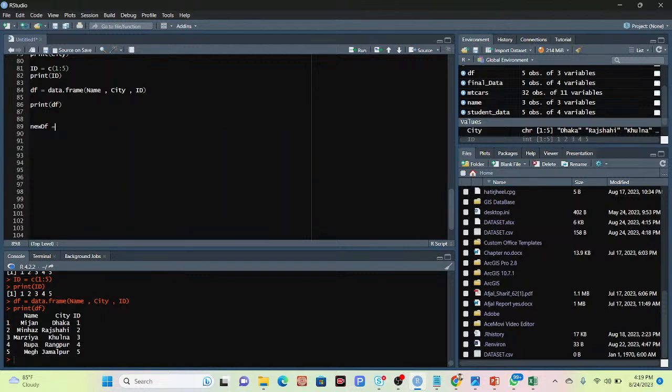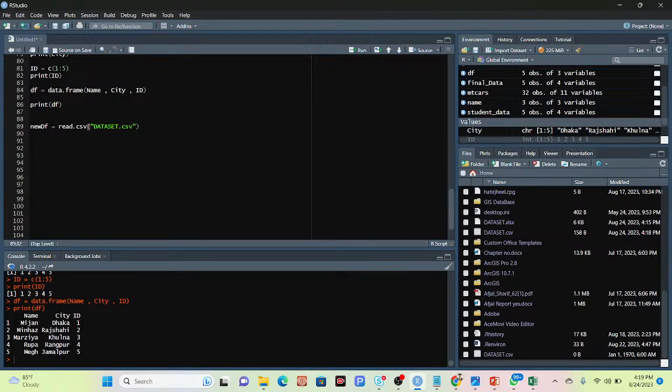In this variable, I store the dataset from the Excel file. I use the function read.csv, and the file name is dataset.csv. Put the file name here, with the uppercase D. So now this CSV file is stored in new df.